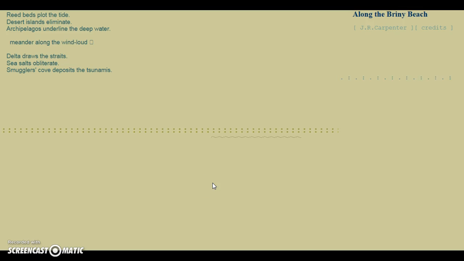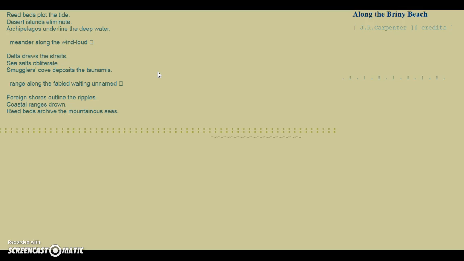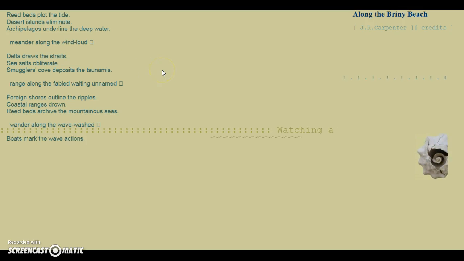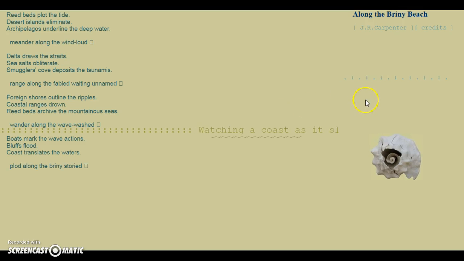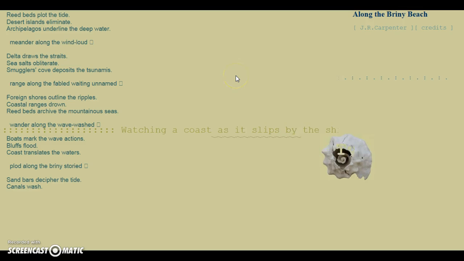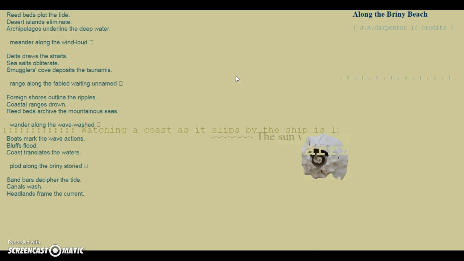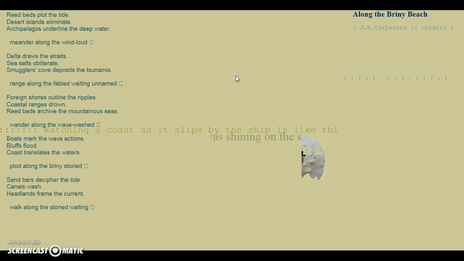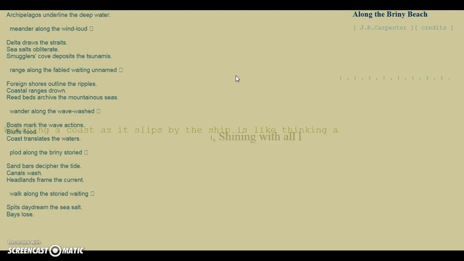There are also various muted tones of blues, such as the blue poetry that's beginning to be created and generated on the left side of the screen. They're used to represent the sky and water. We also have blue over to the right as well. She also uses white, gray, gold, and brown for the text and for some of her images.